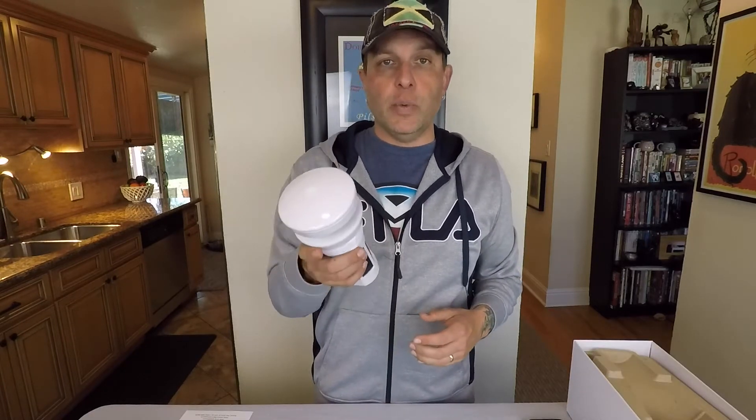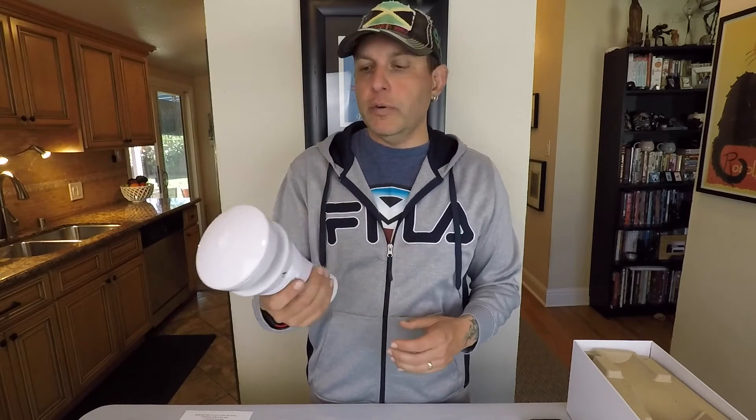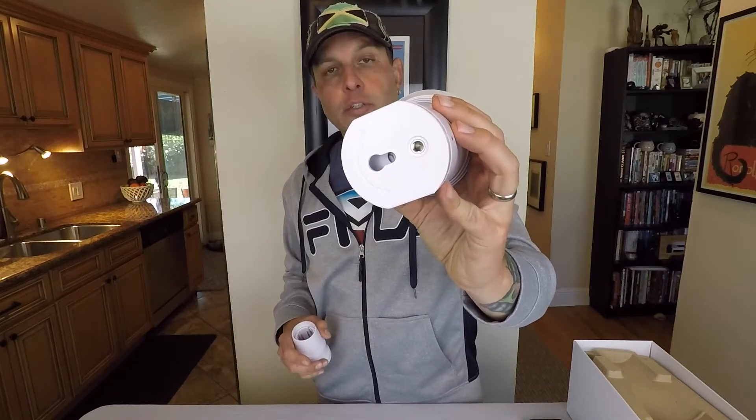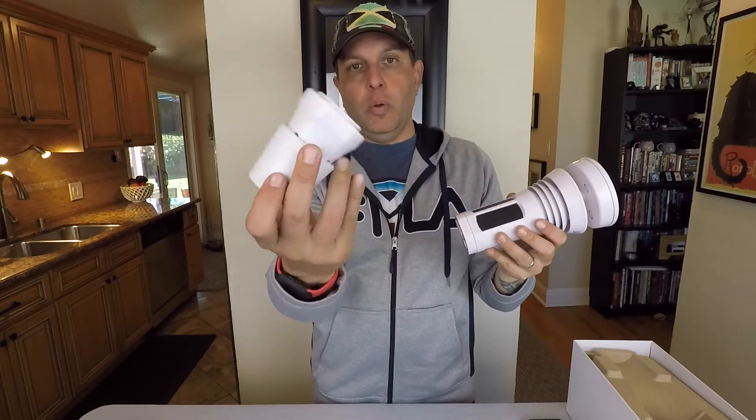I'm going to go ahead and set up the Wi-Fi hub and then I'll be back to do the setup walkthrough for the app on the phone. One suggestion when setting this up is not to mount it in the permanent location right away, but to have it somewhere nearby. You can put it outside, but get your Wi-Fi set up and your app working on the phone first, so you can check it out without having to go up and down a ladder if you're mounting it on the roof or on a pole. This can be mounted on a flat surface, and it also uses the standard camera tripod screw as well as a one inch pole mount with the adapter.